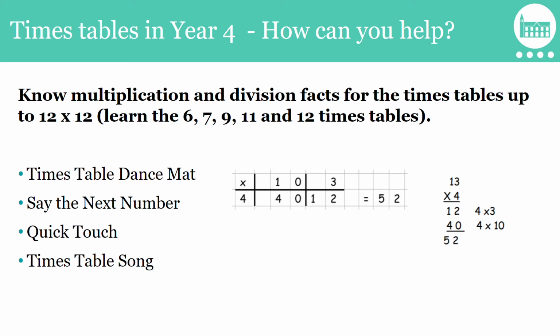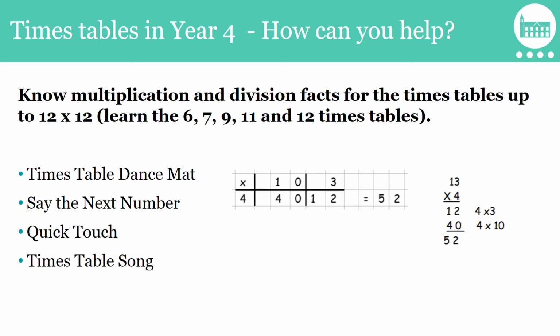In year 4, you can help your child in several ways. In year 4, we have to learn our 6s, 7s, 9s, 11s and 12 times tables before we can do the multiplication check in June 2021. There are several ways that you can help at home. Some of these ways are listed below on the slide.